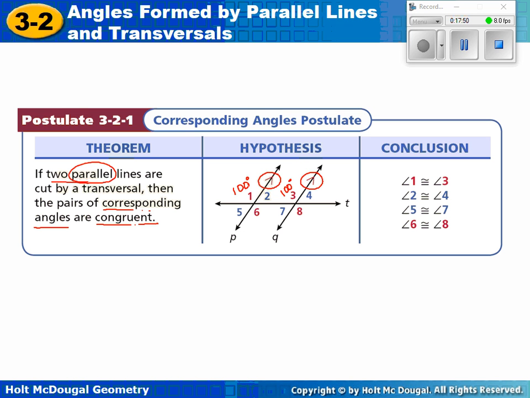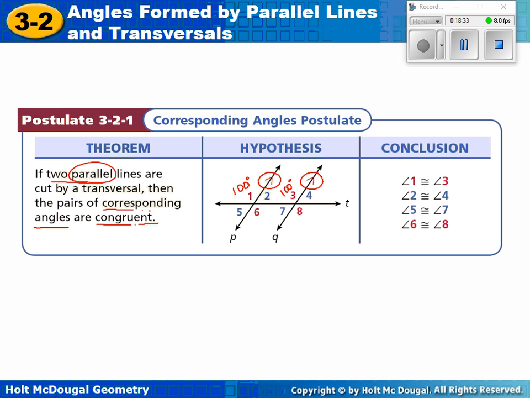Vertical angles. Everybody remember, when two lines intersect, the angles that are across from each other are vertical. Yes, I heard you say it earlier. So what do we know about vertical angles? They're the same, or congruent. What tells me that they're congruent? The vertical angle theorem. So on your paper, you need to add that another kind of angles that will be congruent are your vertical angles. And the reason you know that is by the vertical angle theorem.